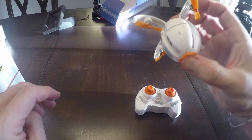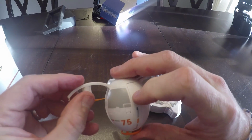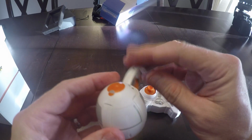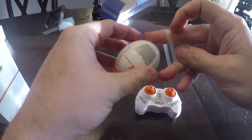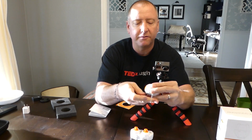So my son said it best. It's like something out of Star Wars. It was kind of like something you would have seen flying around on Tatooine or something. It's got a very cool sci-fi sort of factor to it. If you want something that's just fun to goof around with, it's definitely a good one for that.